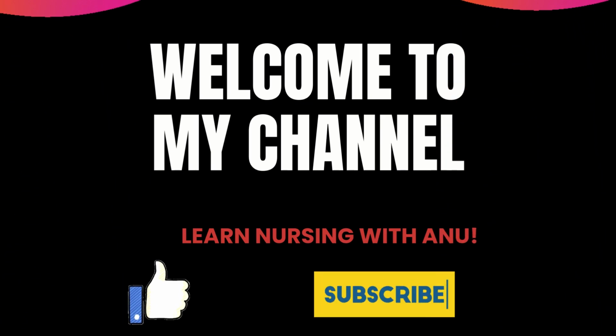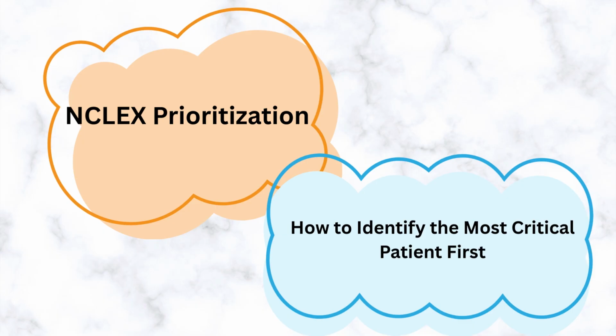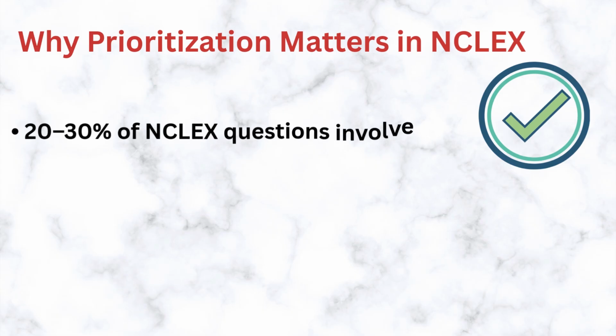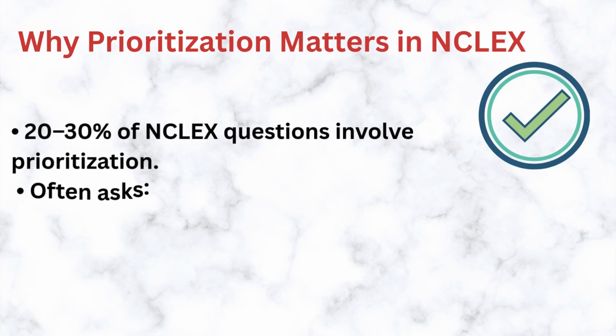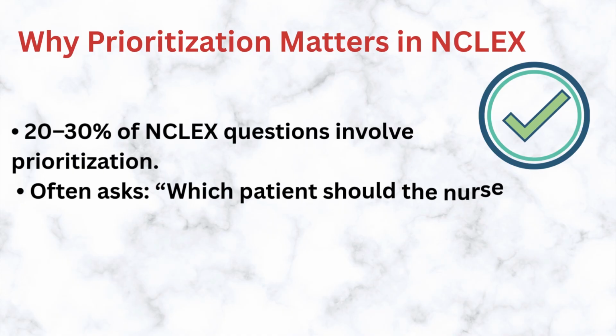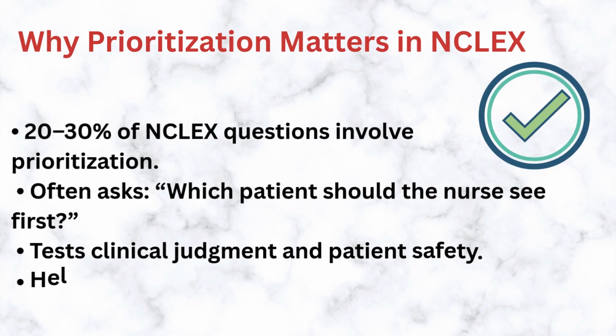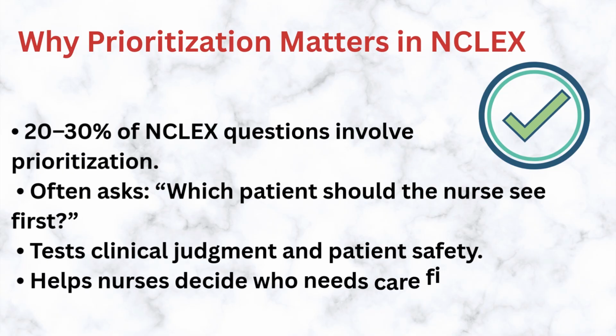If you're preparing for the NCLEX-RN exam, one of the most important skills you must master is prioritization. Many NCLEX questions ask things like which patient should the nurse see first, or which finding requires immediate action. So this exam is not just testing your memory, it's testing your clinical judgment, patient safety and decision making. In real nursing practice, several patients may need care at the same time, but the nurse must quickly decide who is in the most immediate danger.